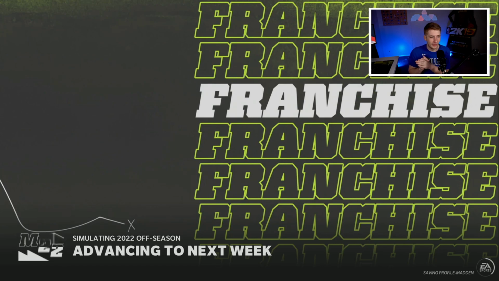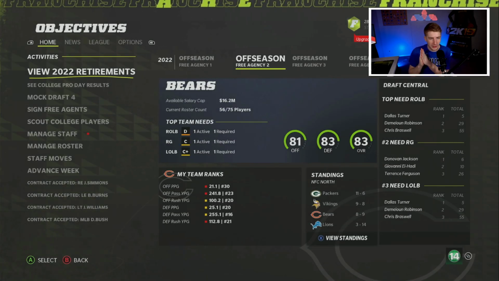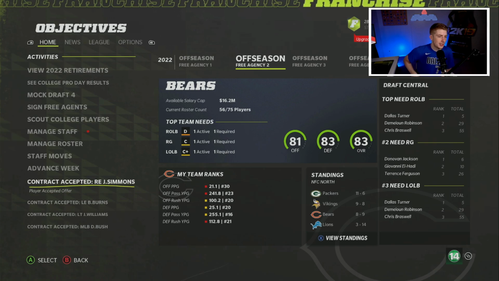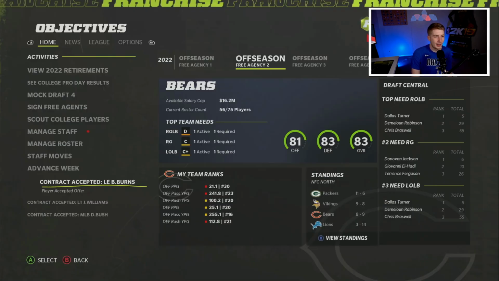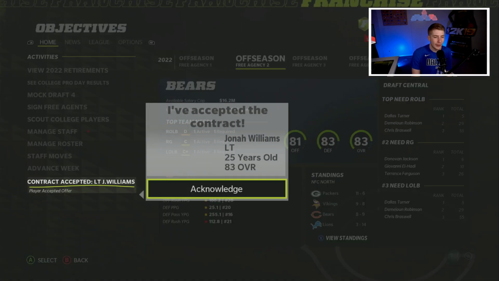98 Bears scary. If that's the defense, that was good if I remember correctly. We get all 4 players on our roster. Just like that, our defense just got so much scarier. Love to see it. Justin Simmons, Brian Burns, Jonah Williams, Devin Bush. Let's go. I'm so ecstatic right now, getting all of them on my roster. Still have some money to spare as well, and we still have this draft.